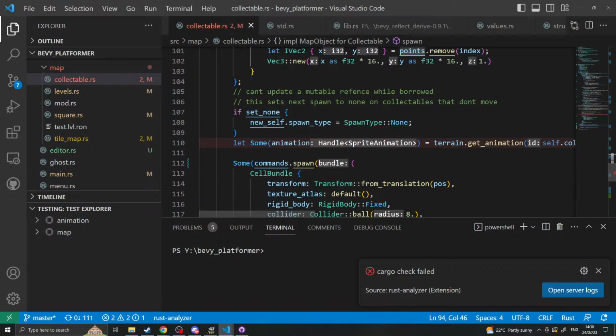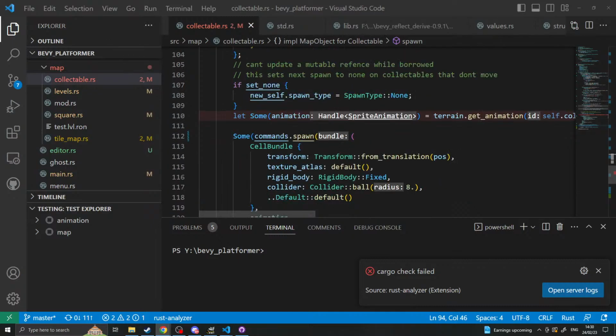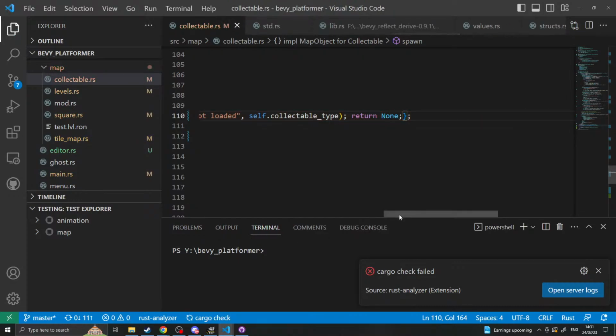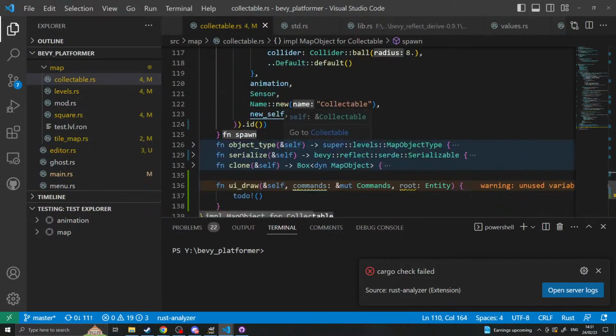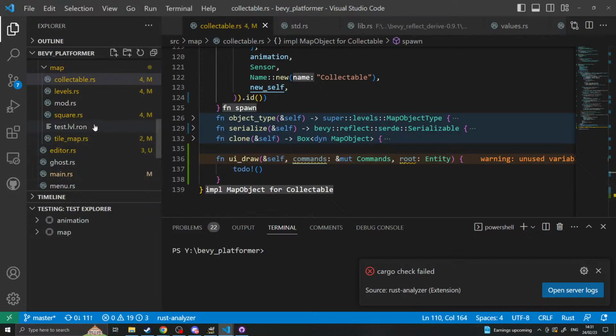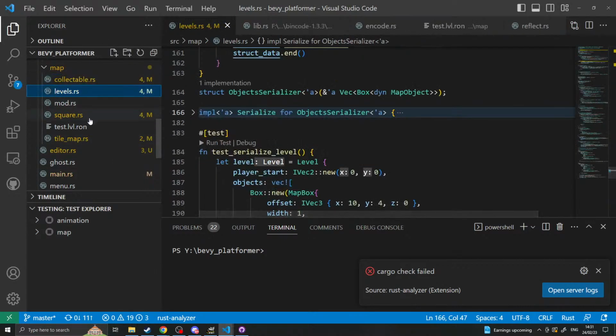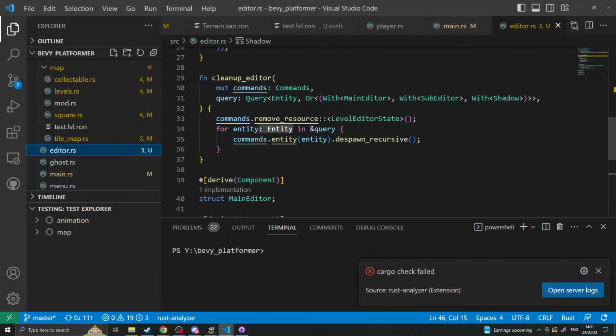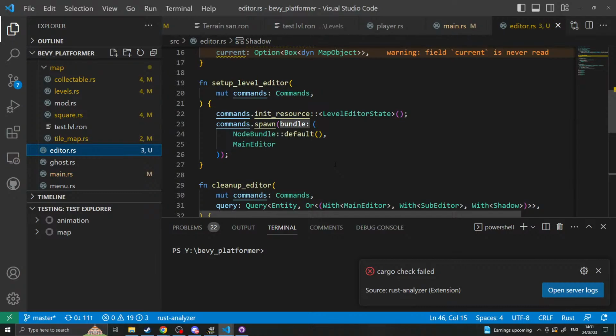Also, did I even set a picture for this? Yeah, okay. Okay. So with that, we now have a way of spawning an entity and then attaching the shadow component to it.